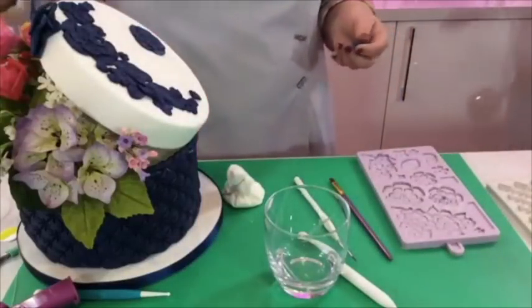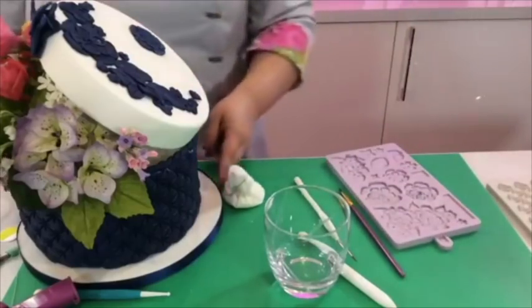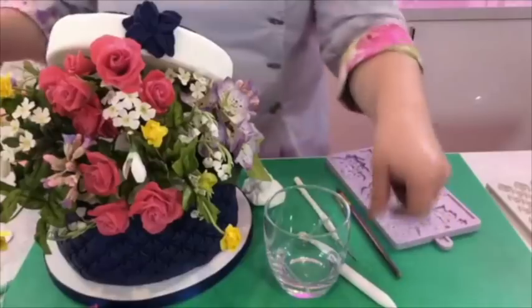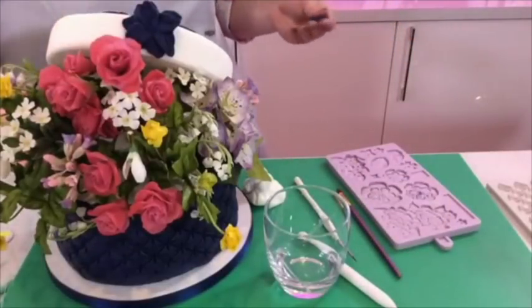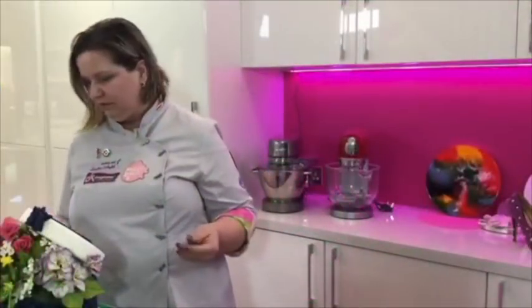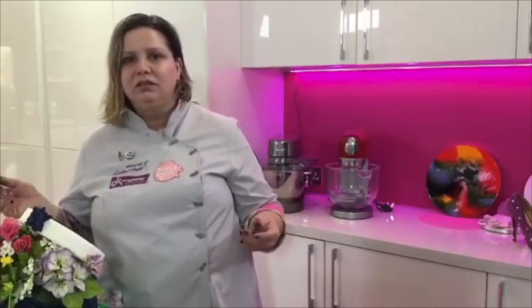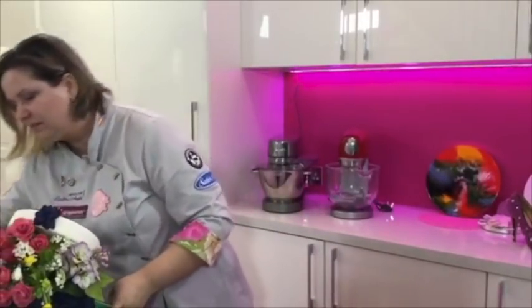So I did this, and then I made these leaves here for making the flower on the front. I just stuck them with water and then pushed with this tool here in the middle. And that was all. It's quite quick to use. Definitely. So you can have a good result, a very professional look, very quickly. You don't have to be an expert to decorate cakes. That's what's so good about using the mould. Everything's ready and prepared for you.